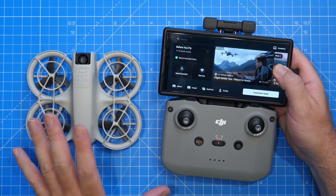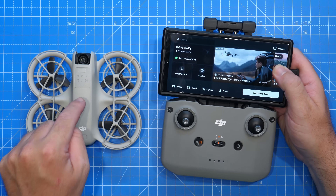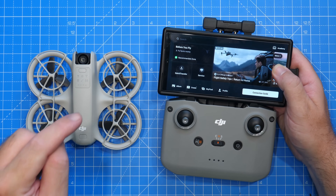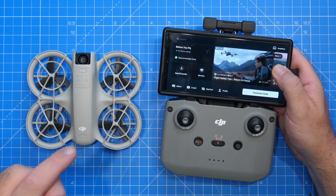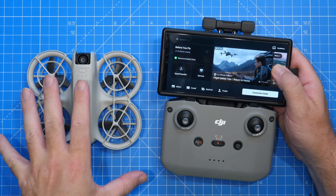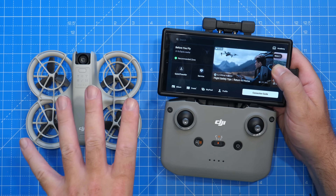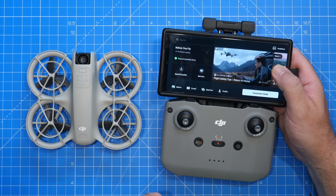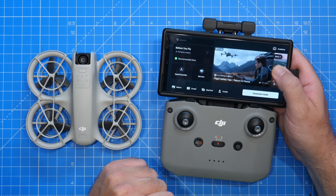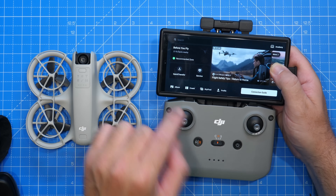The first thing I'm going to do is show you how to check if a DJI drone is bound to a DJI account. We're going to do this today with this little Neo, but this applies to all of DJI's consumer drones — it doesn't matter if it's a Neo, an Avata, an Avata 2, a DJI Flip, a Mini, an Air, or a Mavic. All of those models have the same process. There is also a slightly different check you may need to make on the Neo or the Avata 2 if you're using them with a set of DJI goggles such as the Goggles 3 or the N3, and I'll talk about that in a minute.